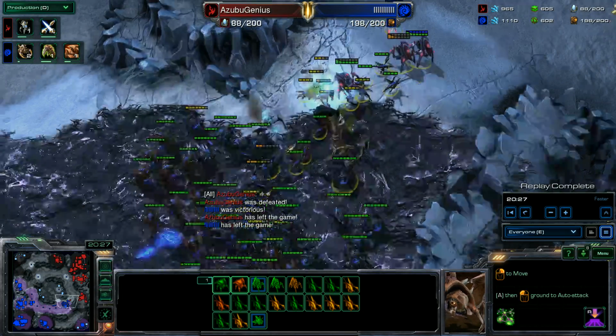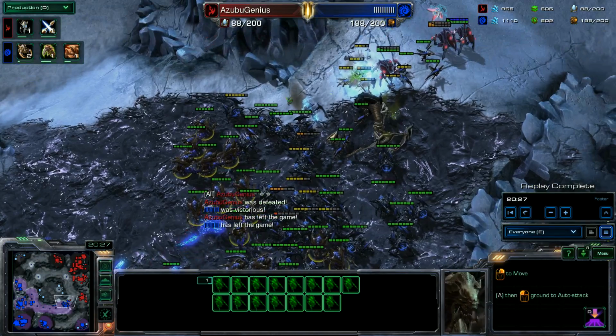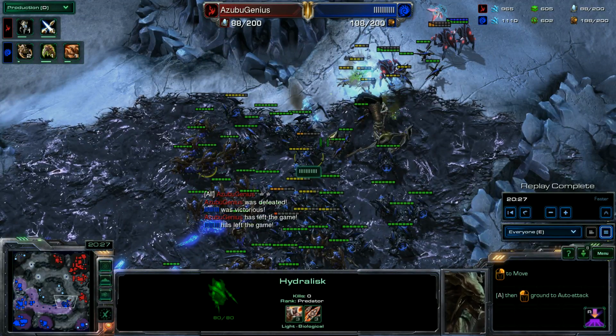He lost the Colossi, and against an army that consists to a big portion of Hydralisks, you need to have either Colossi or you want Storm. You need a little bit of area of effect damage. That's something that Genius didn't have, and therefore he couldn't really deal with them. The gateway units alone just were not enough.